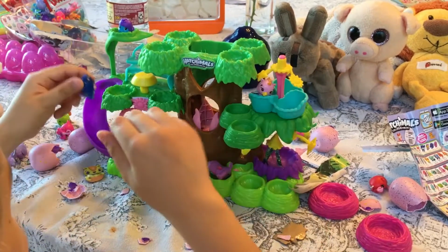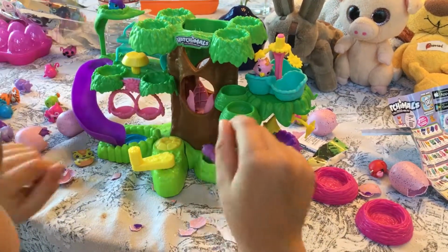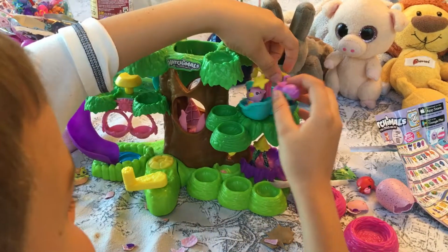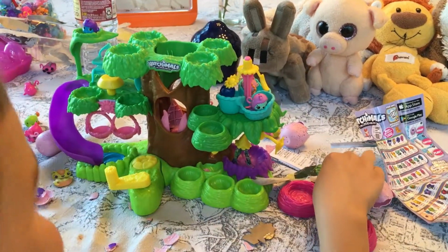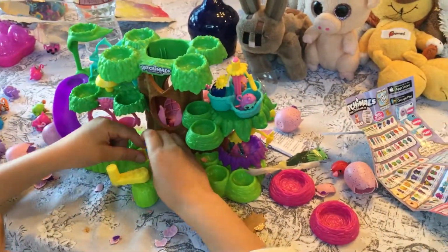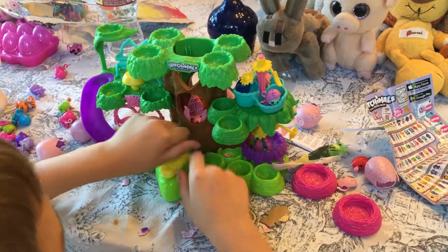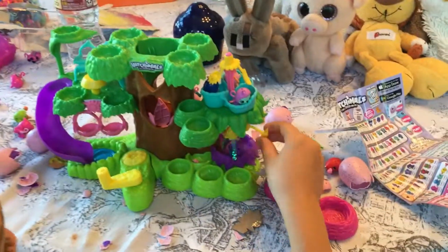I'm a dragon. I want to get out and I'm gonna go to sleep, baby. Okay, I guess it got too much scrub. I'm tired. I'm gonna get on the bench. Wait, I think that thing just went on the bench, so it's gonna take a little nap. Okay, so this one's, I think, completely dry. That's how they get dry. I put them on one of those nests there. The nursery means like baby. Hatchimal Nursery means this is a baby place. So basically, guys, this is a baby place where you can raise Hatchimal babies.